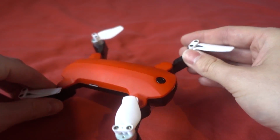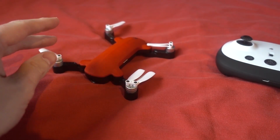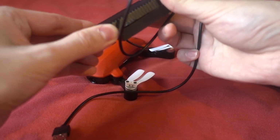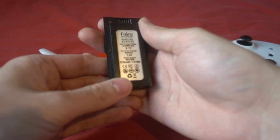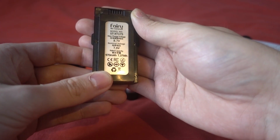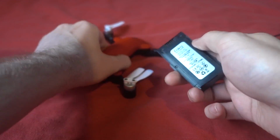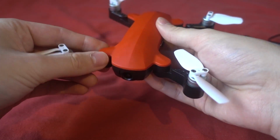But you know, the specs seem pretty good. In fact, they say that it will fly for 16 minutes. So you're given this charger here and this USB connector, and the battery just unplugs there. It is a 2-cell battery, and I think it's like 940 milliamps. Oh, sorry, 970 milliamps there. So they're boasting a large flight time with it, and that just clips in there underneath.